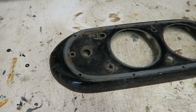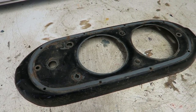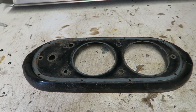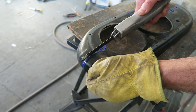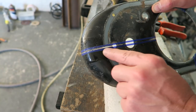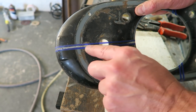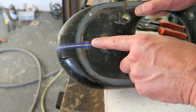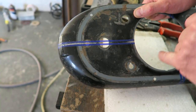This isn't going to fit particularly well. I think it's going to be a bit of a pain to get this to fit, but nothing that's worth having comes easy. I've got it quite nicely cut through now on the radius sections. What I'll probably do now is just cut this through with a pair of tin snips because it'll be quicker and easier. And I'm going to lose this piece anyway.